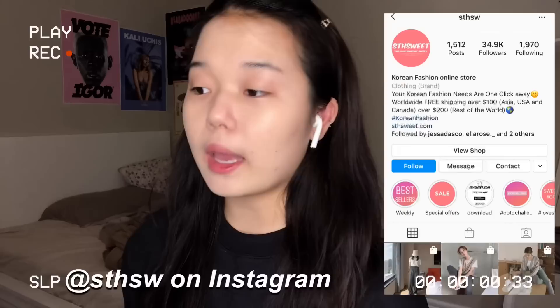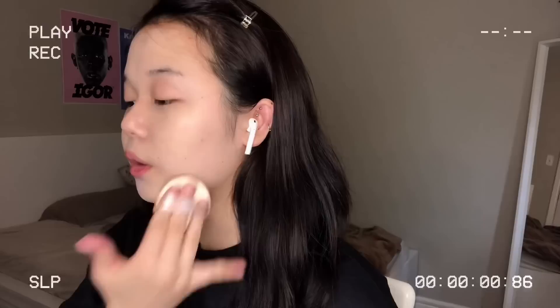So then I'm going to be going in with the cushion foundation they also sent me. This is in shade 23. This is a sister brand of Hapa Christine, who often sends me contacts. It's sold by STHSW, which is a Korean fashion online store - they have a lot of clothing items as well and they just launched their new makeup line. It has a medium coverage, which I personally prefer because it's always buildable.